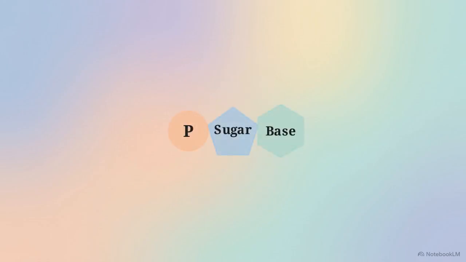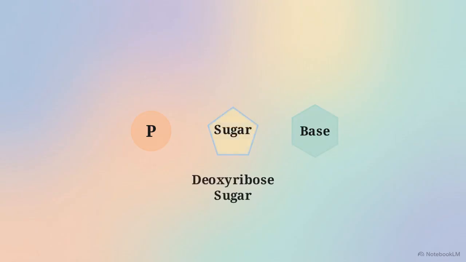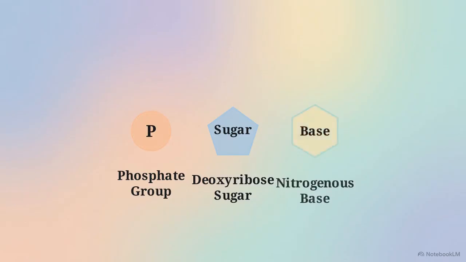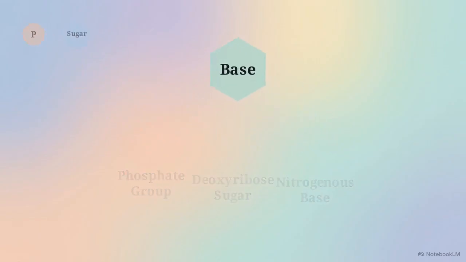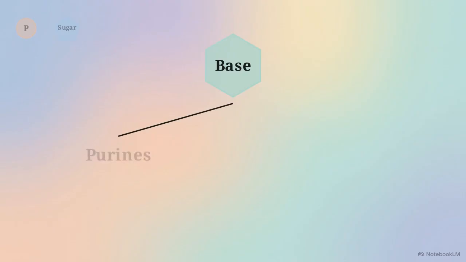Let's isolate a single nucleotide and split it into its three chemical components. Every nucleotide starts with a pentose sugar called deoxyribose in the center. Attached to one side is a phosphate group, and attached to the other is a nitrogen-containing molecule called a nitrogenous base. The sugar and phosphate are identical in every nucleotide, but that nitrogenous base comes in 4 variations, divided into 2 families. Look at this first branch on screen, the purines.